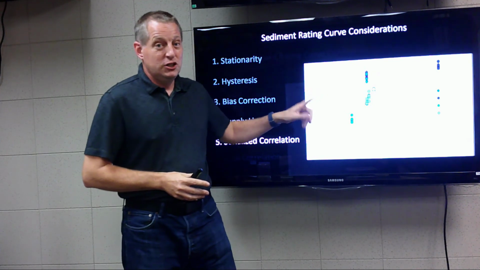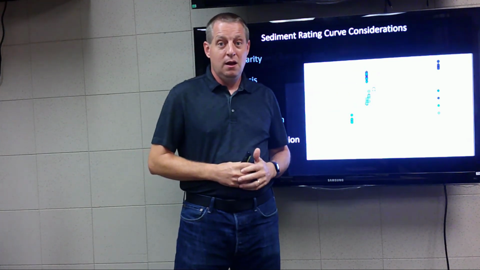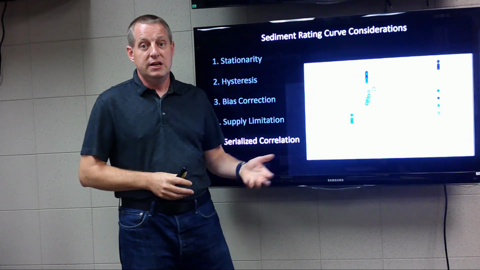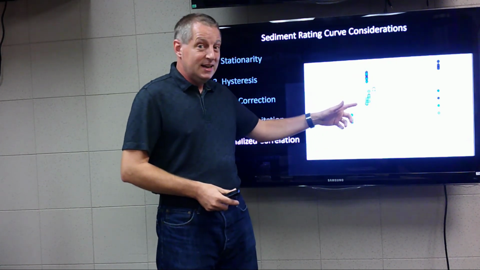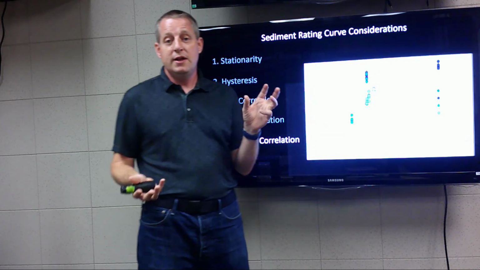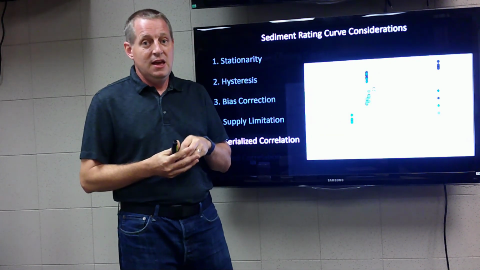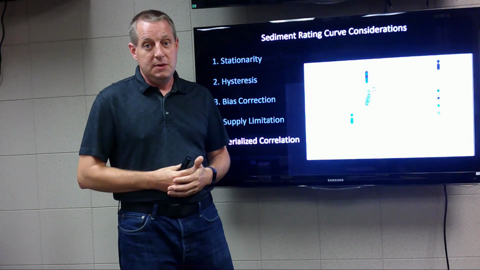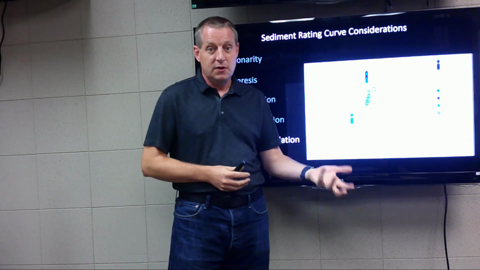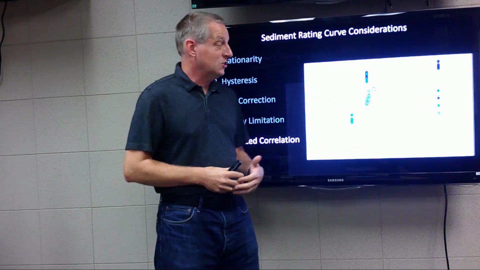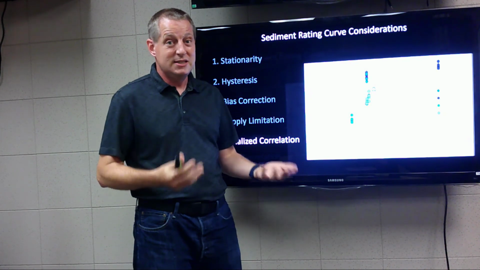But should we just regress these data? One of the assumptions of linear regression is independence. Are these data independent? They're not. And so you need to make a decision if you want to collapse these data into an average for that event, or if you want to use them independently. And as I said, the USGS has developed software to help you make that decision, but you could also make that decision qualitatively and say, hey, are these data independent?